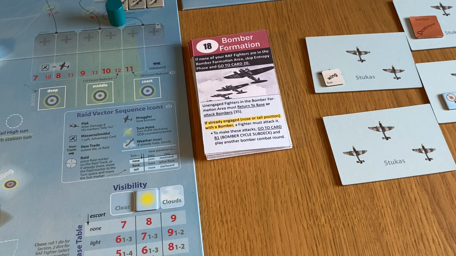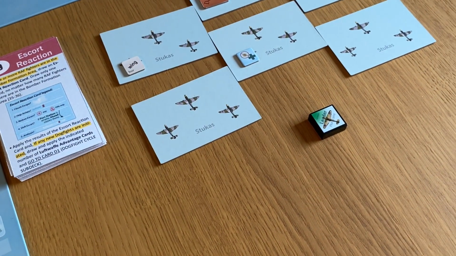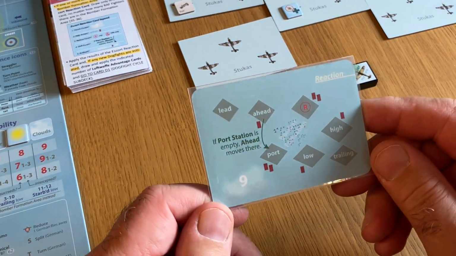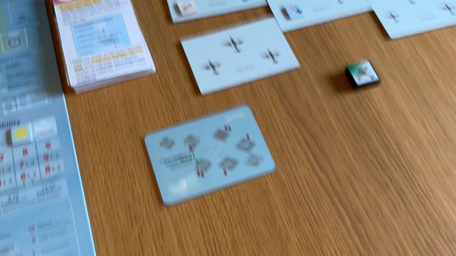So the next card is Escort Reaction. If one or more RAF fighters are in the bomber formation area, draw an Escort Reaction card. Draw only one card no matter how many RAF fighters there are in the bomber formation area. Right, so we're going to do that now, because there is one fighter. So an Escort Reaction card, right, this one's new. Yeah, and I'm a little unsure how to deal with that. What I know I didn't want to see was ambush down the bottom here. So, well, we need to have some understanding of this, I think.